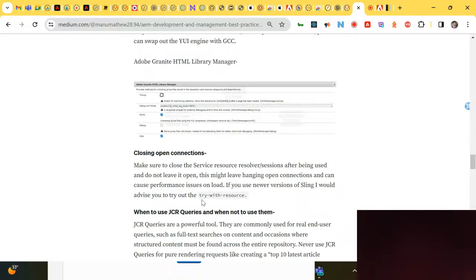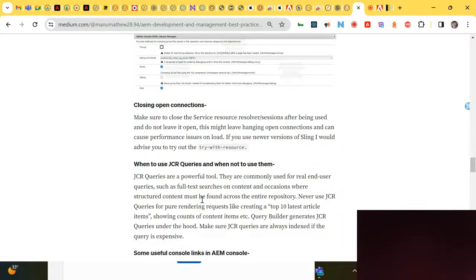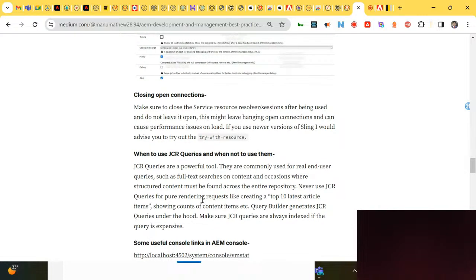As we know, for all sessions and resource resolvers, we need to always close them before we move to the next line of code. The best way Java 1.8 provides is try-with-resources, which will auto close the resources which are part of the try-catch blocks. Instead of using a finally block to close the session or resource resolver, try-with-resources will help us avoid leaving connections open and improve the performance.